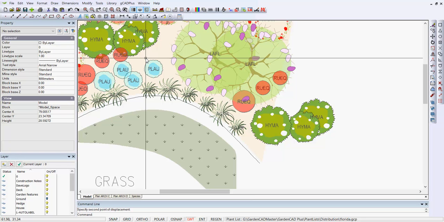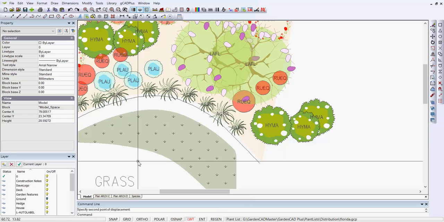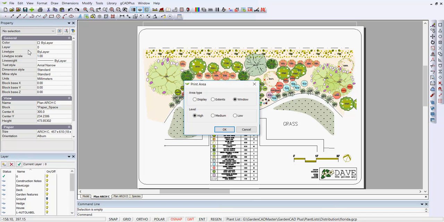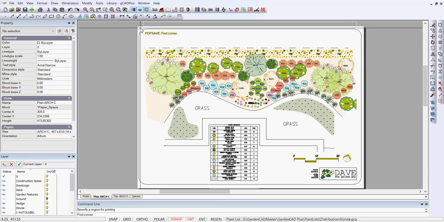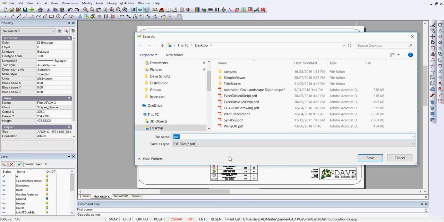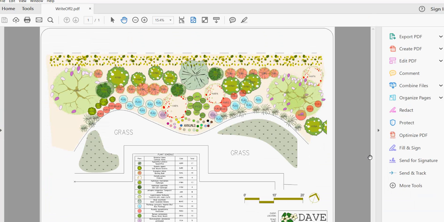He's aware that it's not possible to print to a high-quality PDF writer when you apply some transparency, and he prefers to pump out PDF plans quickly and easily to his clients. So he does that by simply using File and Save as a PDF, putting a window around the box and then writing it off. Let's do just that. I'll click OK, having set area to window and level to high, and I'll pop a window around the area I want to print. Let's hope we get something similar to his, and we've called it right off to save, and the image gets saved to a PDF file.